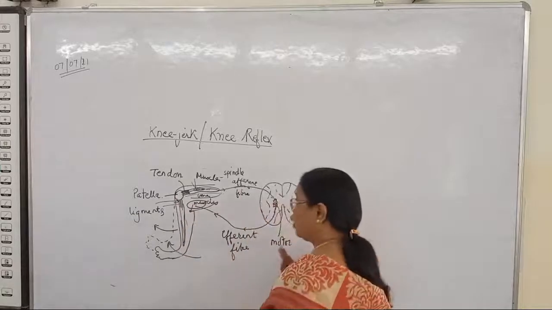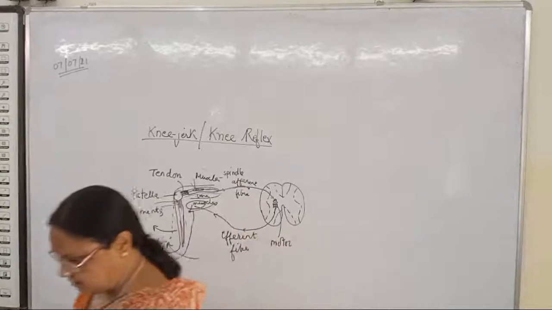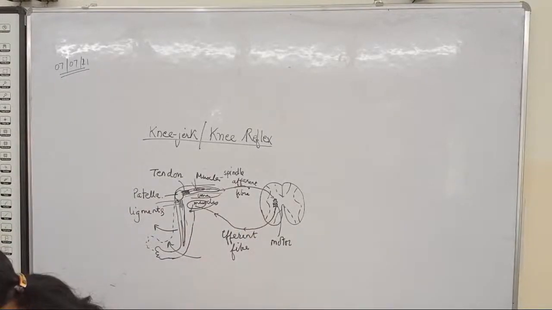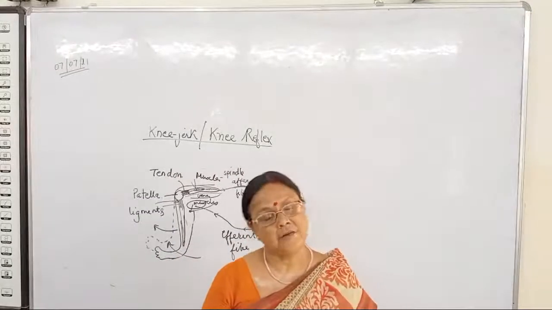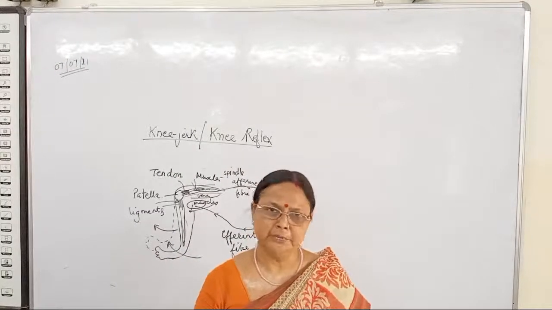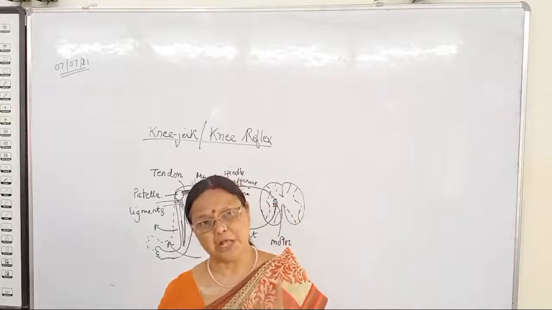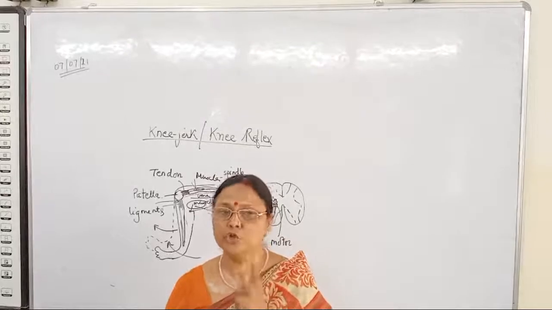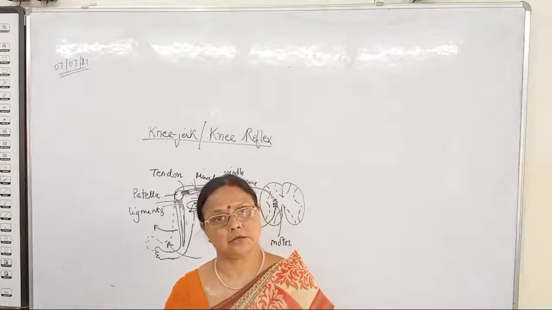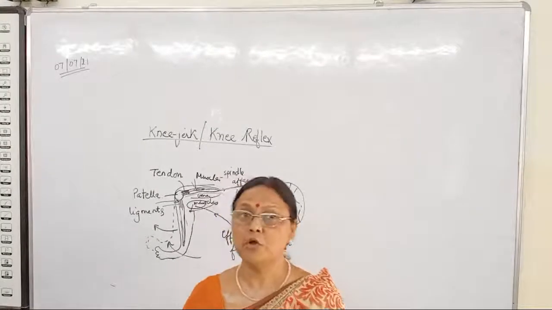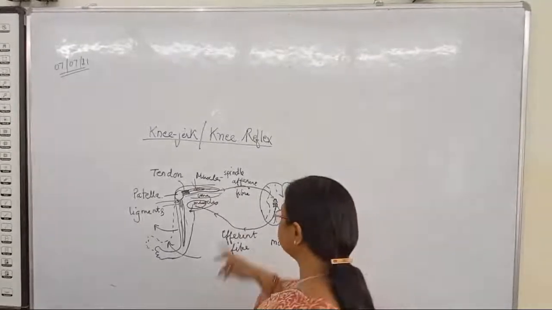That is it. Now, if we see this, then you can realize that there are certain important elements in a reflex arc. Now, a reflex arc can be very simple. It may contain two neurons. So, in a reflex arc or reflex pathway, a minimum of two neurons are there. That is the simplest reflex arc. There are many reflexes in which more and more neurons are involved, but in this case only two.